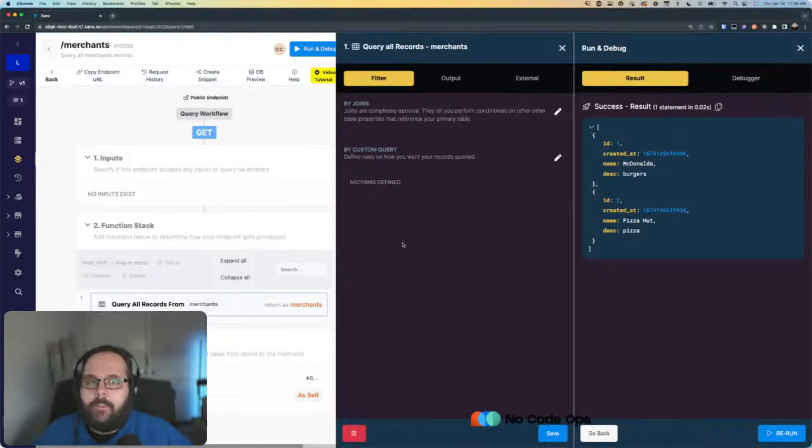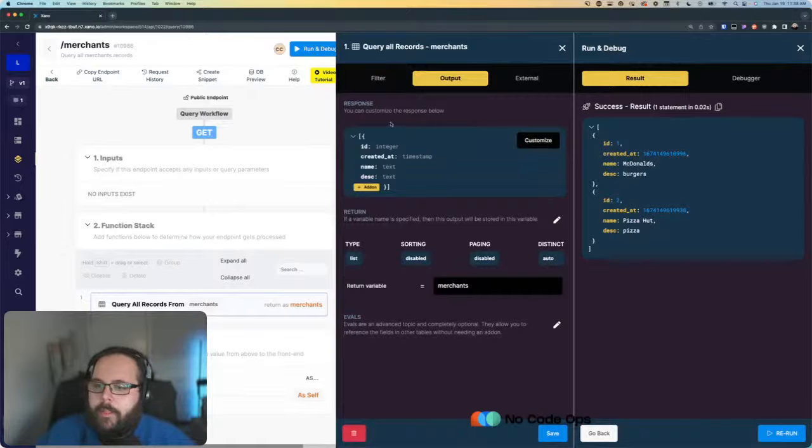Now, one of the really cool things about these queries is you are able to pretty easily enhance this data. And this is what we set up for earlier when we were using those table reference fields. So we know that we have deals that belong to each of these merchants. So let's say in this API, I not only want to see the merchants, but I want to see the deals as well. So I can go over here to this output tab, and you can see we have a little preview of what the response here looks like. But then we also have this button down here called add-on. This will allow me to add on additional data to this query.